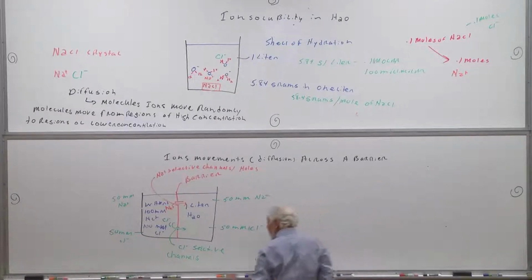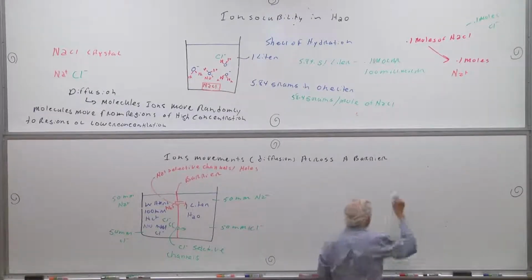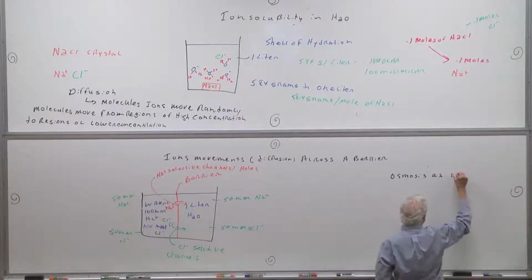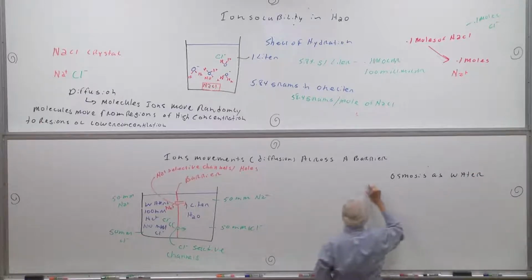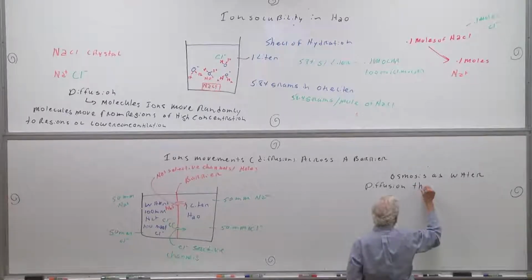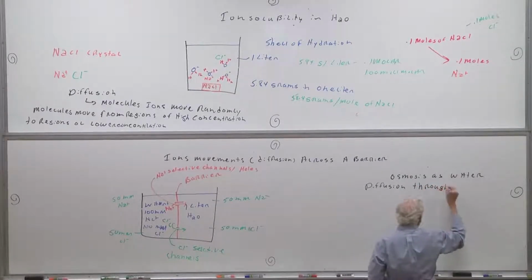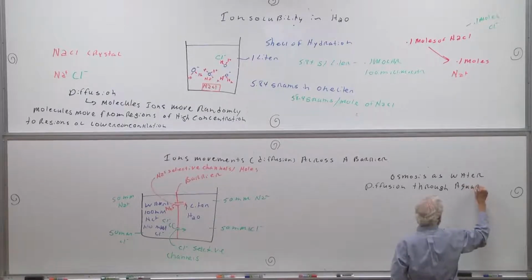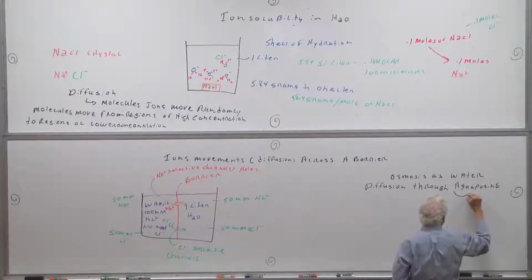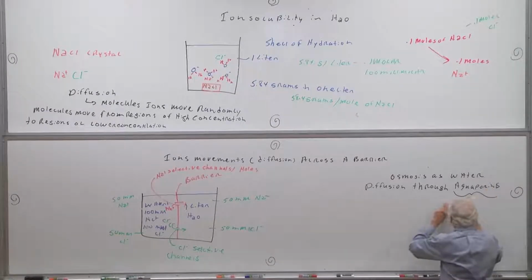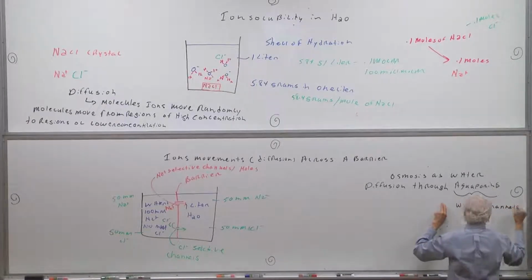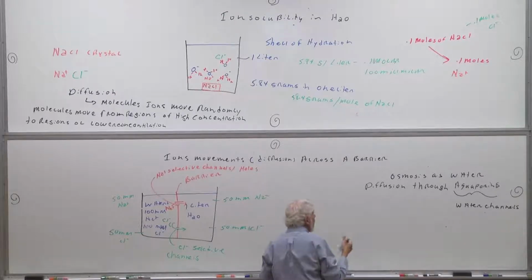So over here in this panel, I want to talk about osmosis as water diffusion through aquaporins. Now, an aquaporin is a biological molecule. We're going to see later it's a protein. And it turns out aquaporins are simply water channels. We're going to set up the identical experiment.